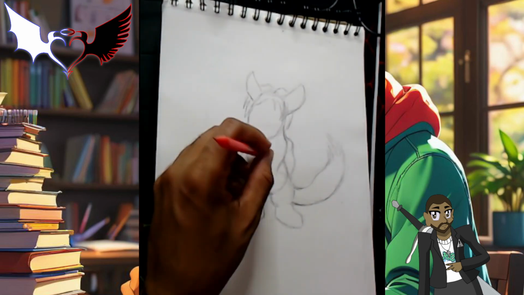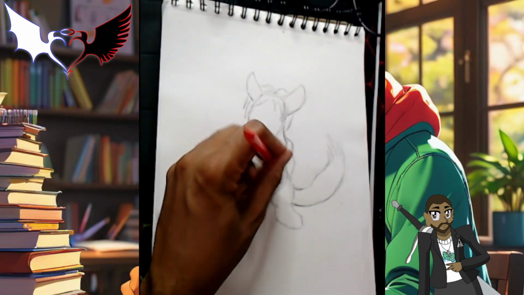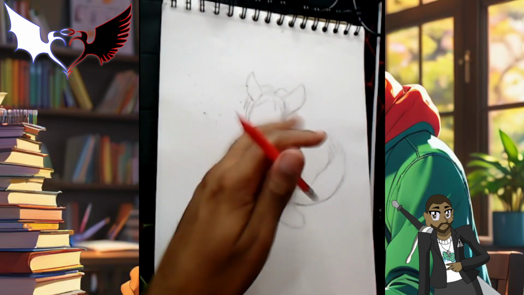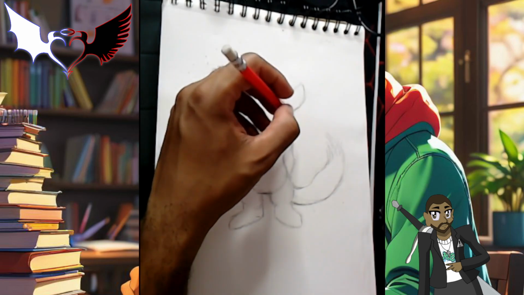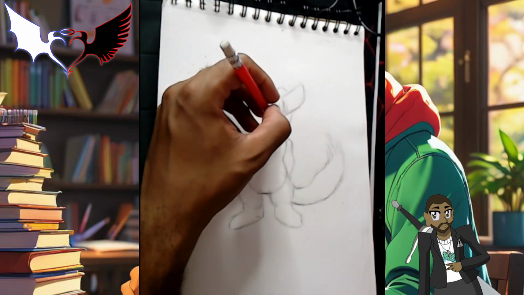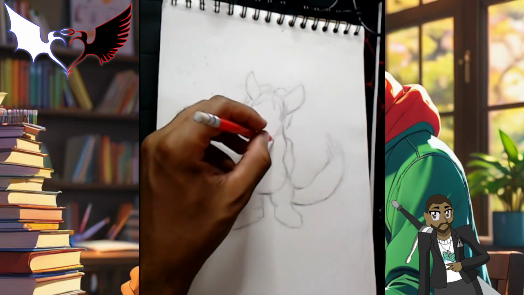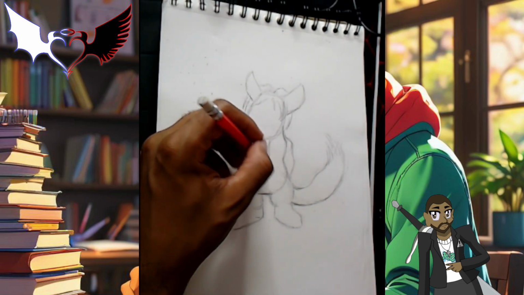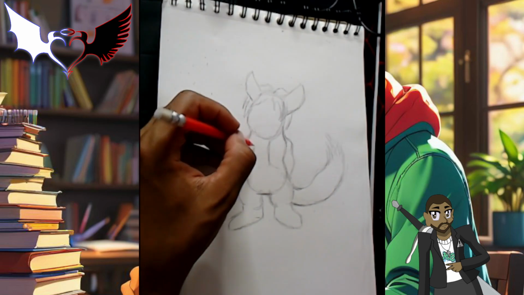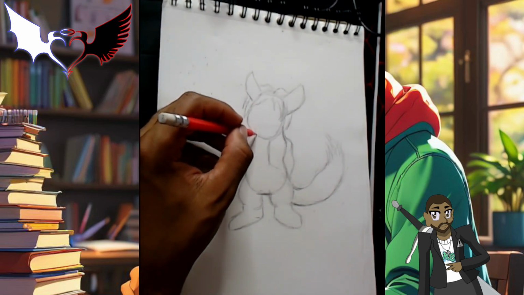What we really want to do is start making some shapes so that we can get a feel for what this body is going to look like. So we're going to start with the jacket.